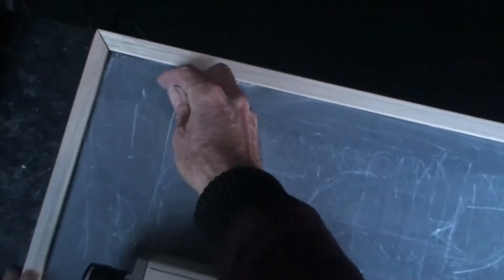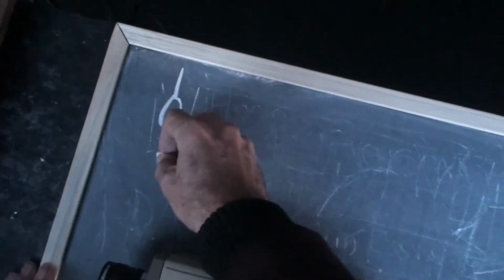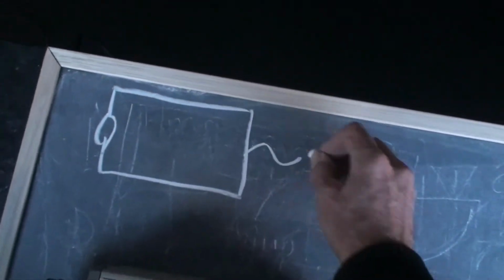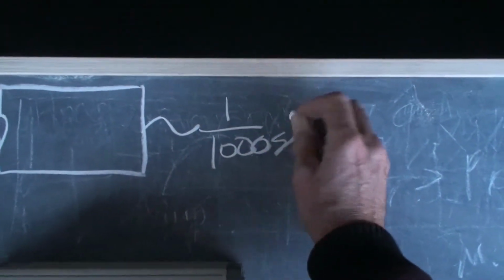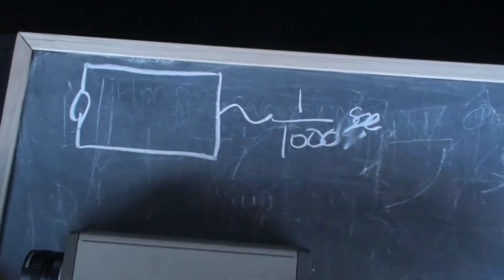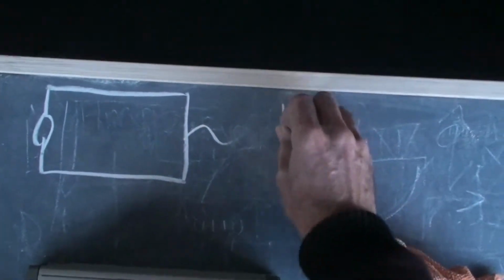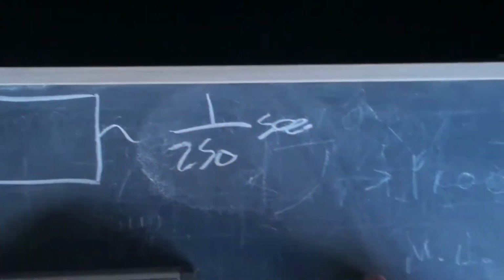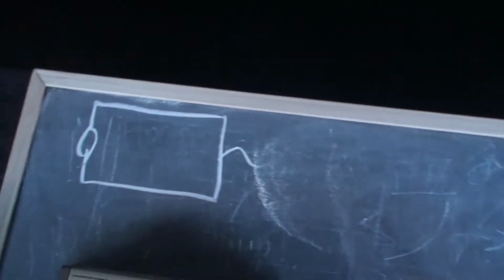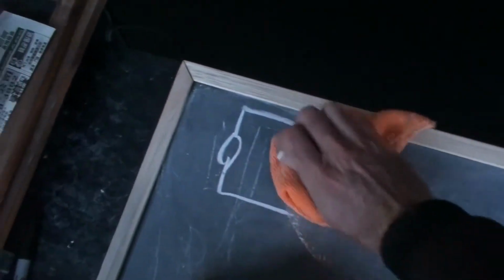So I would take this camera and capture an image at one particular exposure. The first image, let's say, is at 1/1000th of a second. And then immediately afterwards I would grab another image at 1/500th of a second. And then immediately afterwards I would grab an image at 1/250th of a second, let's say. So I've got three differently exposed images, a dark image, a medium image, and a light image that are captured in rapid succession.